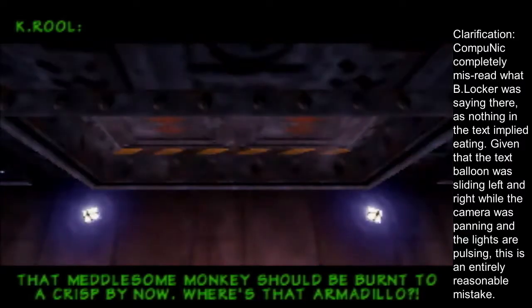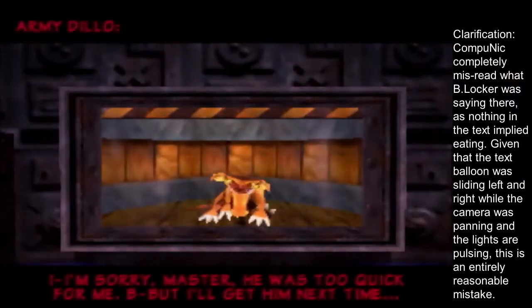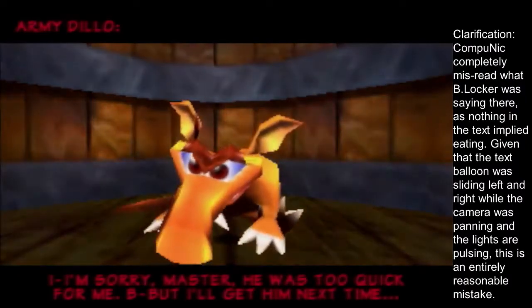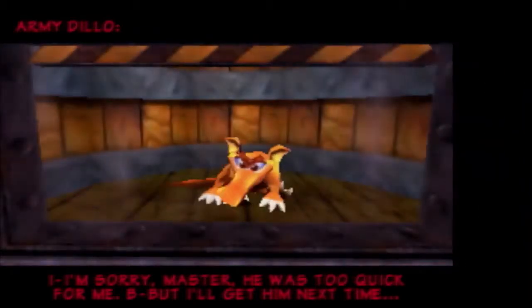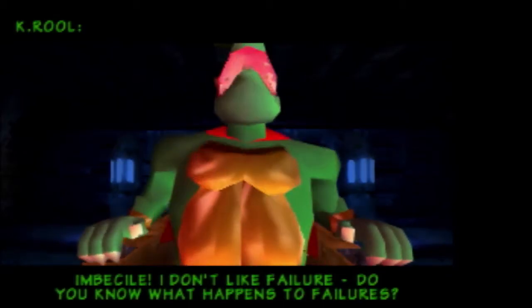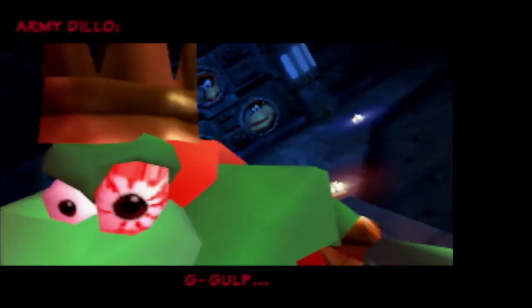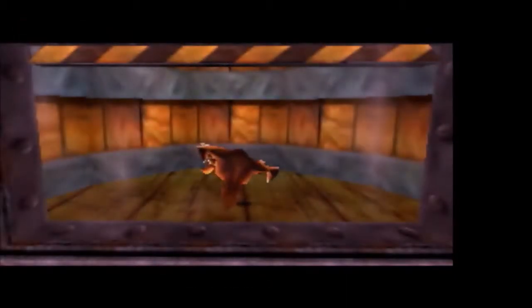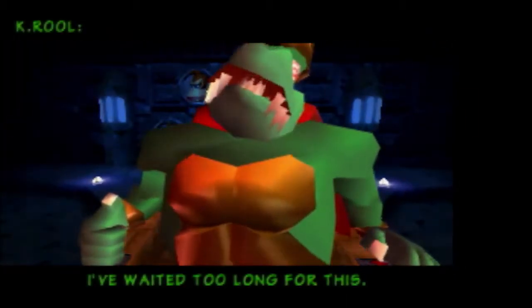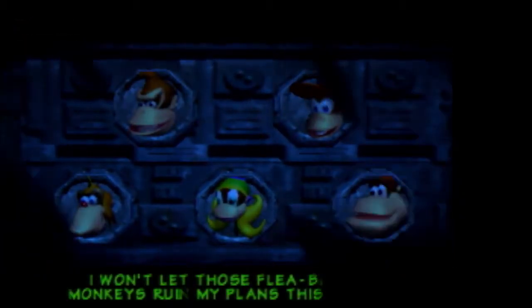And hey, where's that armadillo? Here's that armadillo. He doesn't have that shell anymore. It was too quick for him. I guess he has a stutter? Well, he's afraid, because he's failed his king, who's notably cruel. Do you know what happens to failures? Let's zoom in on this beady eye. He's not gonna let any flea-bitten monkeys ruin their plans. If they don't have any flea bites, though, then he's fucked.